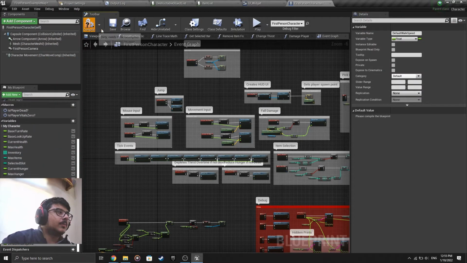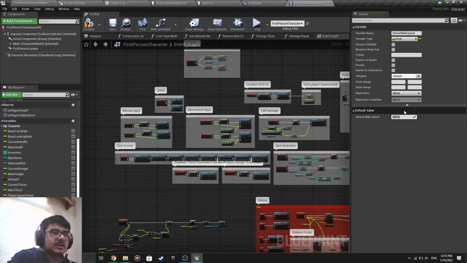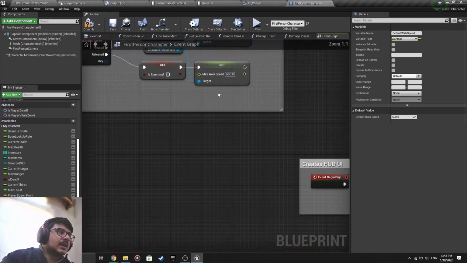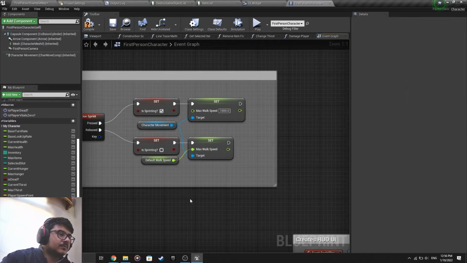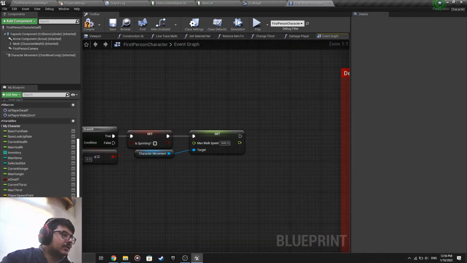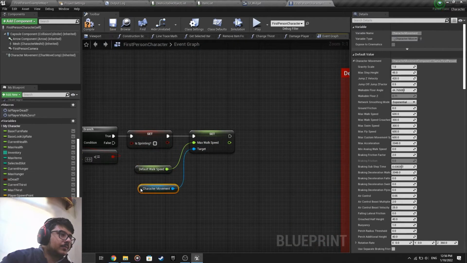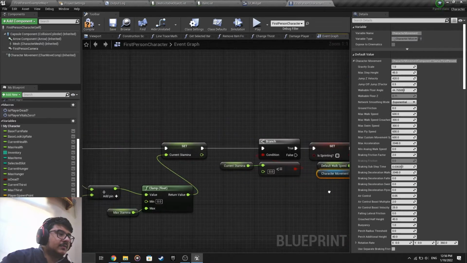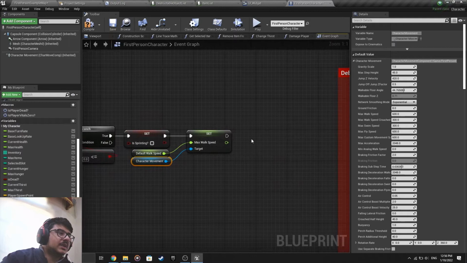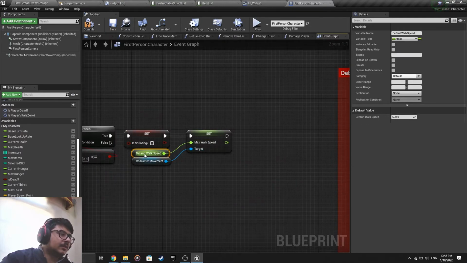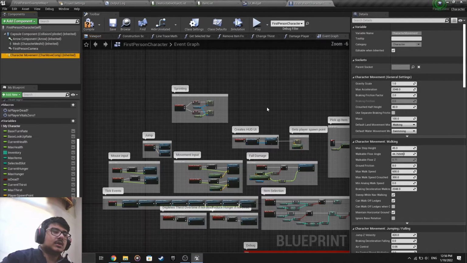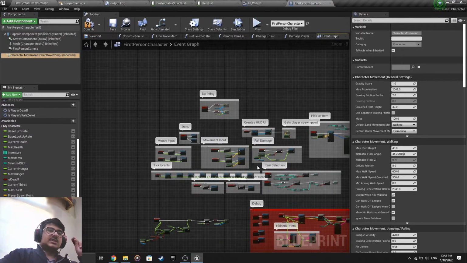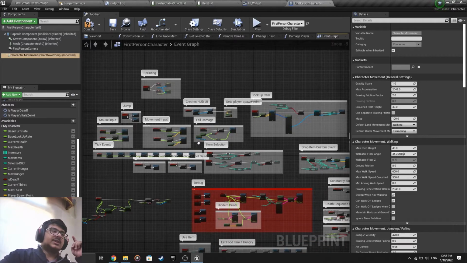You remove this, compile so that it shows here. The default is 600, for example, and put this here directly, like that. We need to add it for both of them. As you can see, in the update stamina, we added the default walk speed, and here's 600. Also here we added. Now we need to change the one in the character movement too, because now we have to change two things, but now I'm going to reduce it to only one thing to change.